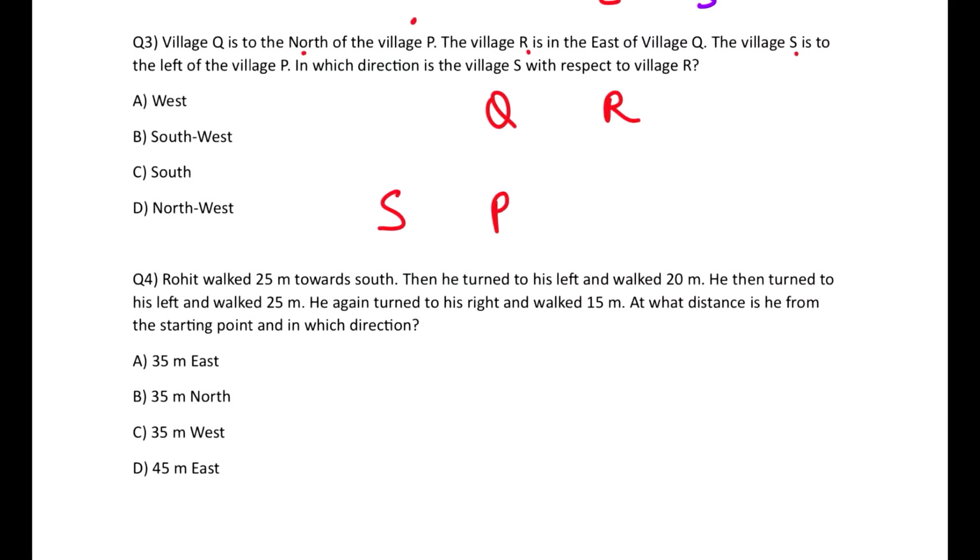Now with respect to this diagram, if you take this as the center, then observe carefully what is the with respect to. With respect to is R. So you assume that you are standing at R and you want to go down in this direction. So in this direction, what will be the cardinals? This is west and this is south. So the answer is southwest. Okay, as simple as that.